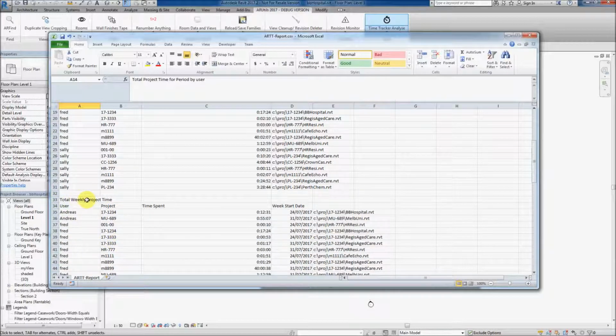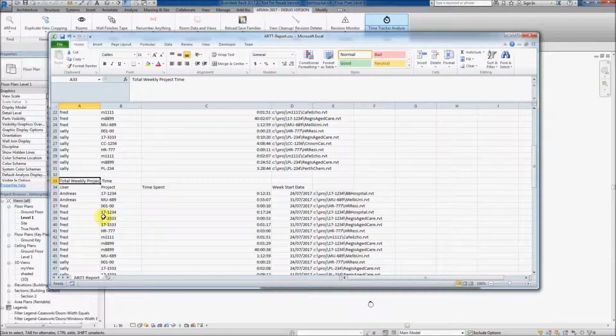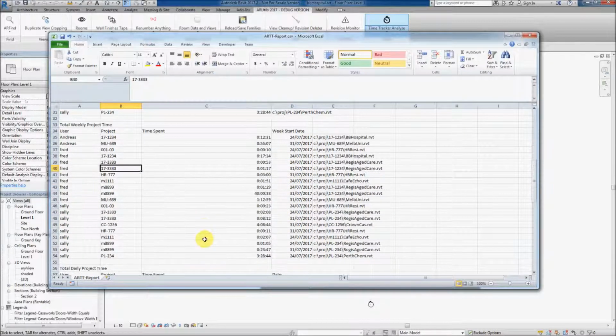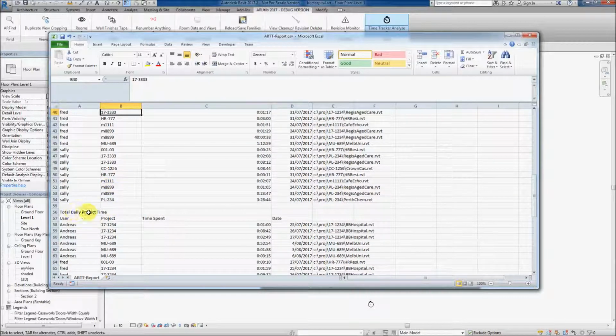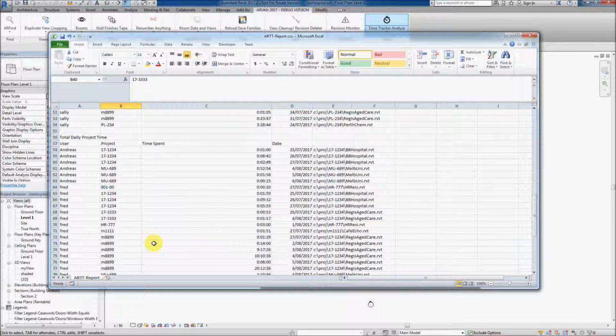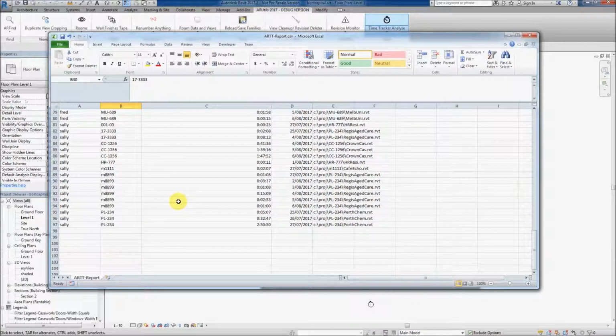We then have the total time spent each week by particular users. So you'll start to see multiple entries for a user if your time period spans multiple weeks. And finally, we have a day-to-day amount of time that a user spends in a project. So all of this analysis is there available for you, perhaps to fill out a timesheet on a day-by-day basis.